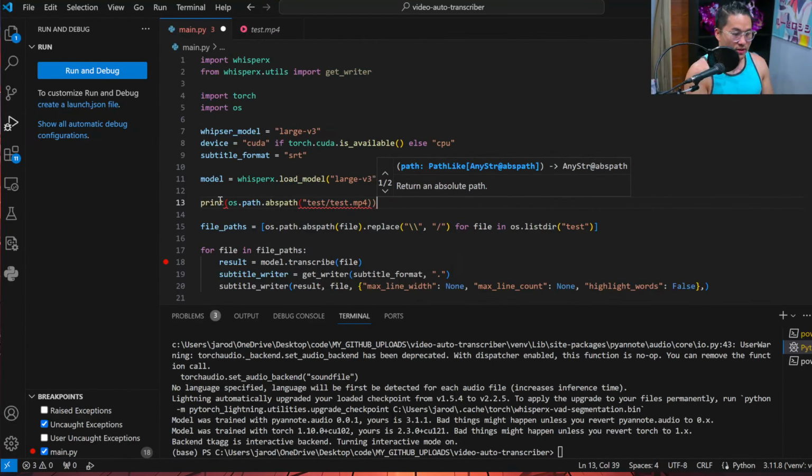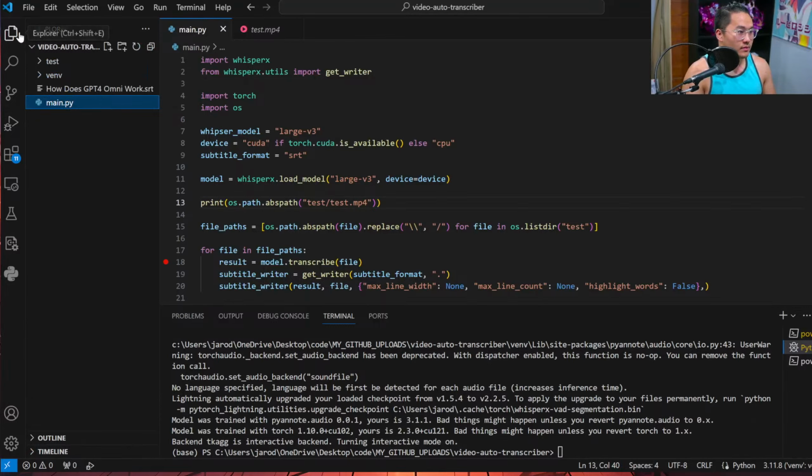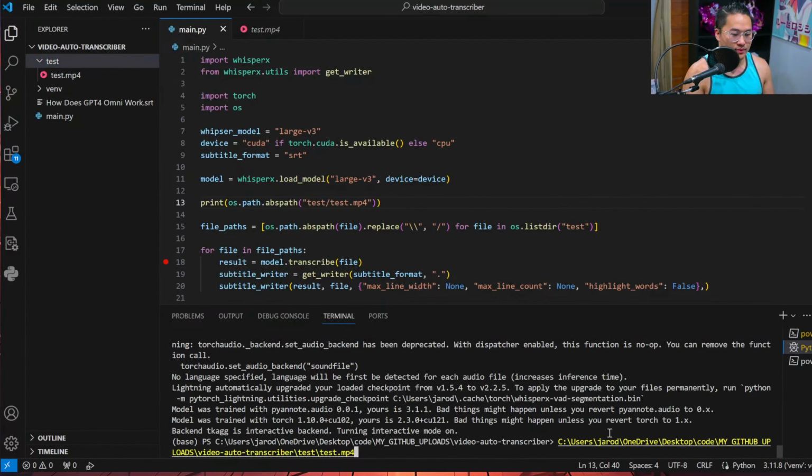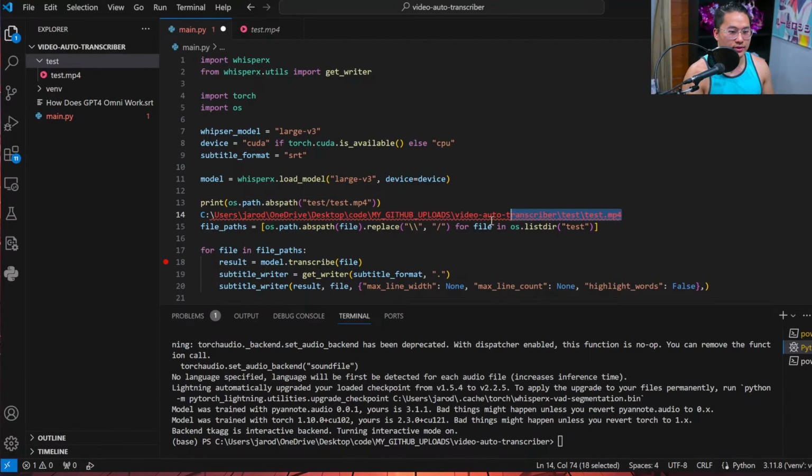What is going on here? The absolute path should look like this with the test folder. So that's what's missing.